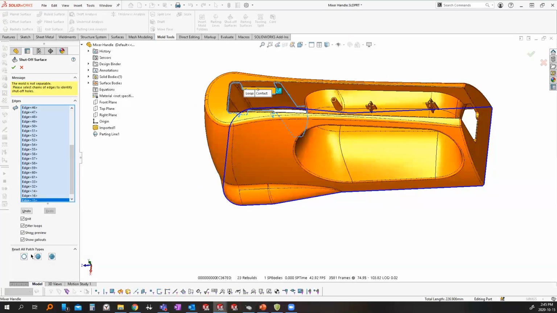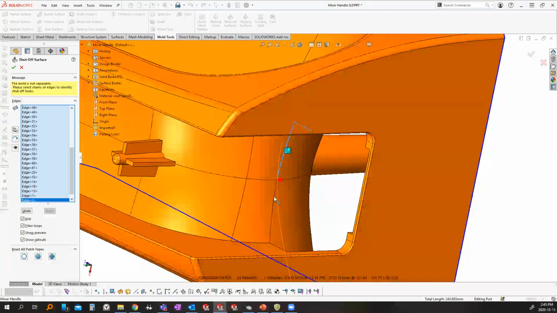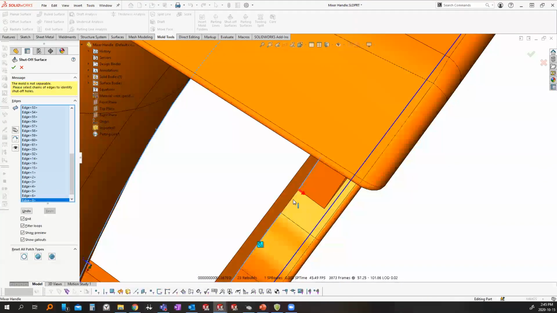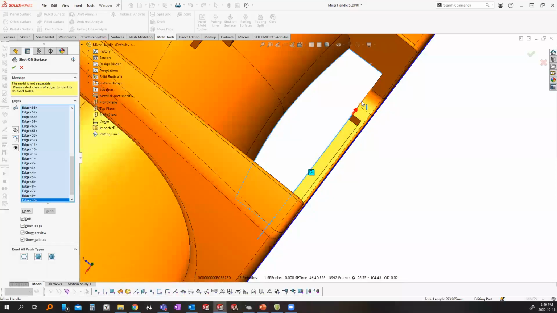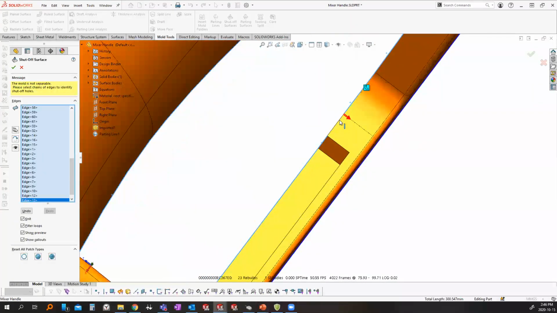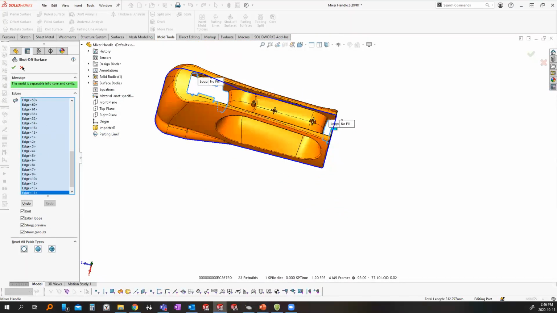What I want to do here is just do a no fill. So what this will do is it defines that as my parting region, but it doesn't necessarily come in and, oh, forgot this one, didn't I? It doesn't necessarily develop any surfaces, but this will still kind of be the split between cavity and core. So we'll do no fill, and I'll just hit OK.